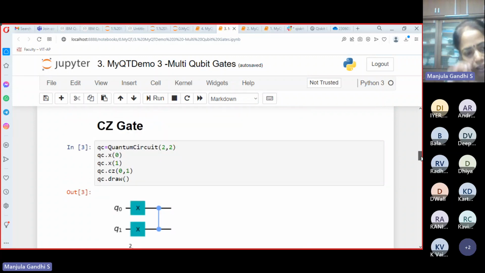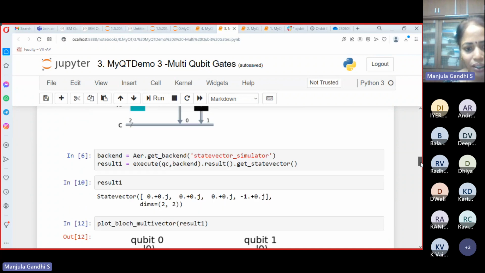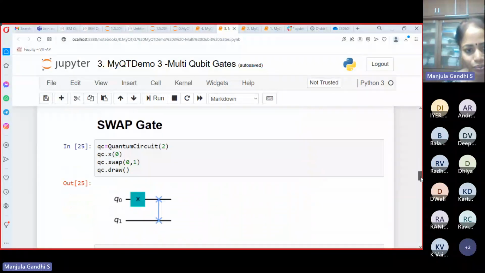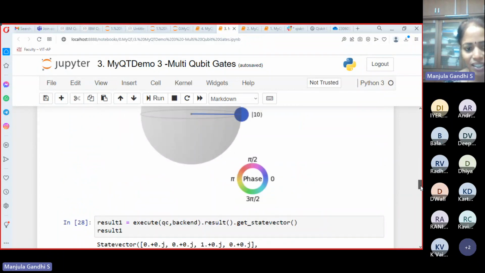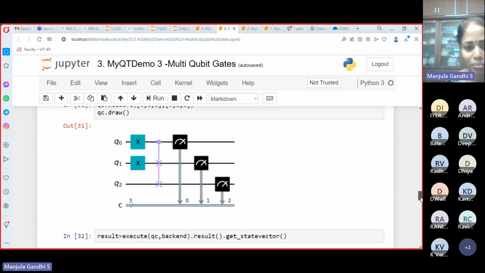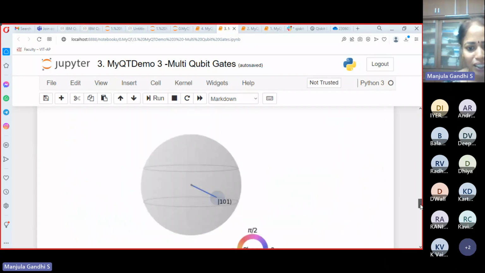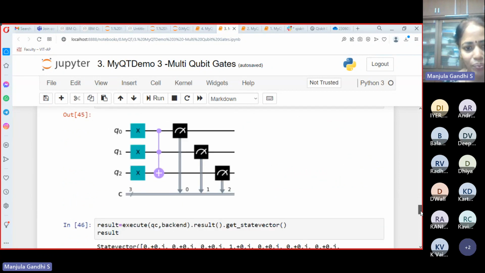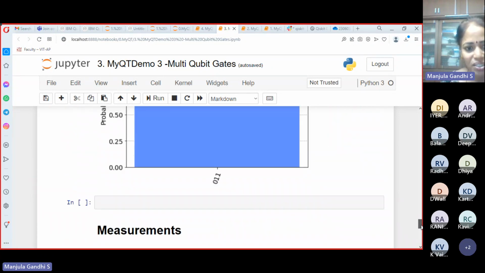I have some more gates here. I'm not going deeper into them: CX, CZ, swap gates. Just when you're free, please go through all these gates because I'm running out of time. I think I have another 20 minutes more. So you just work it out.